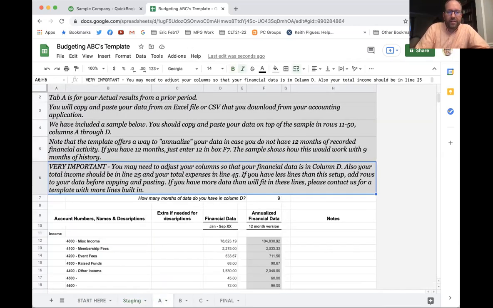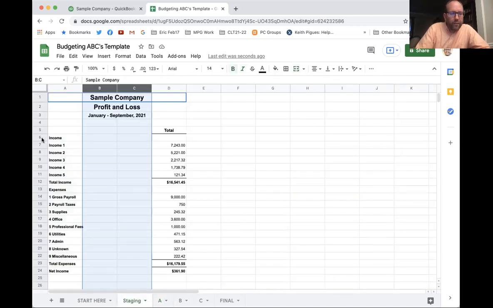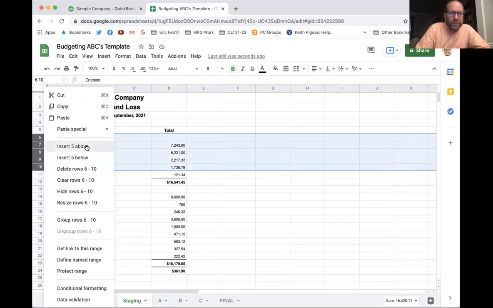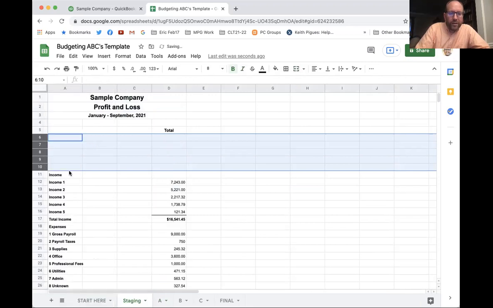The next thing that it tells me is that my total income should be in line 25. Well, so when I start pasting the numbers, I'm going to start with income in line 11. So at first I need to move this down by inserting 5 rows above so that the word income is in line 11.